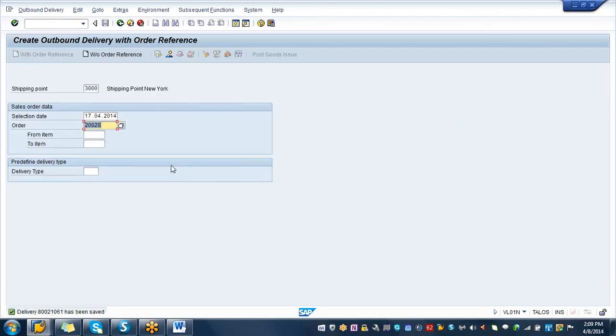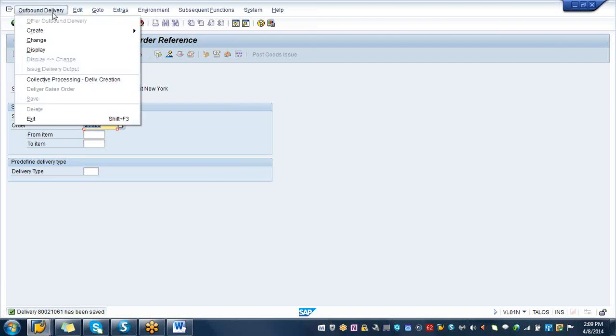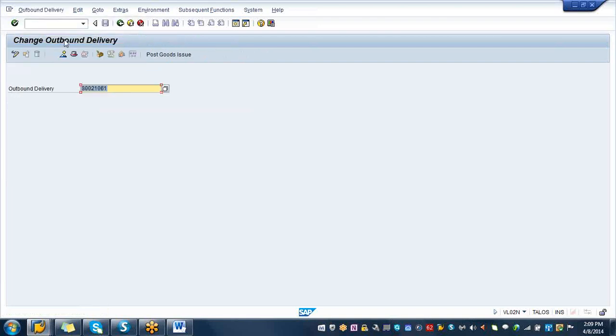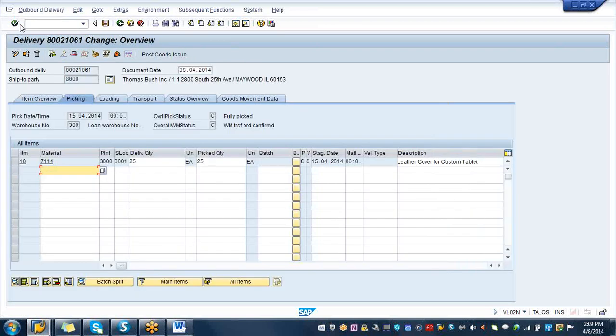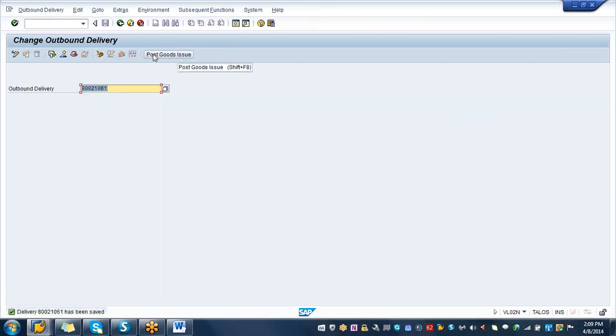Then how can I see that? Click on outbound delivery all the way at the top. Click on change. Enter. Take a look at the picked quantity. 25 is picked. Now click on Save and post goods issue.